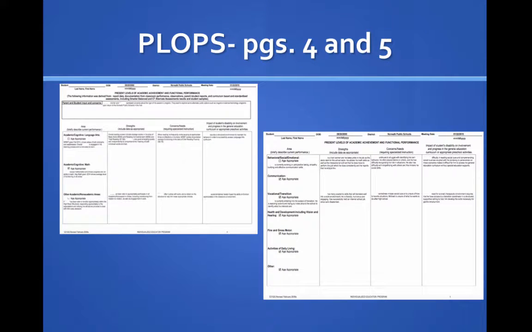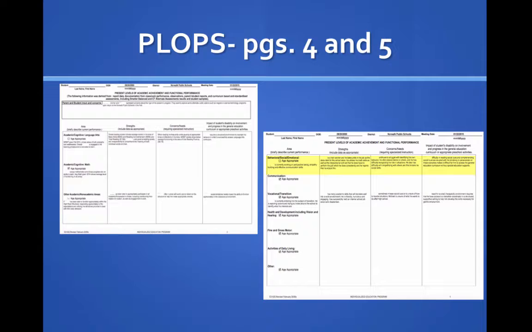The present levels of performance page is where the overall picture is shown of a student. This is where a teacher will go first, to understand the strengths and weaknesses of a student. In a later chapter of your training you will learn more about writing a present level. The teacher is responsible for writing in the academic portions for language arts, math, and non-academic areas. If you work with any student 15 years old or above, you would need to work with the transition coordinator to write employment and transition present levels.